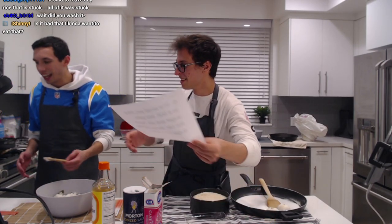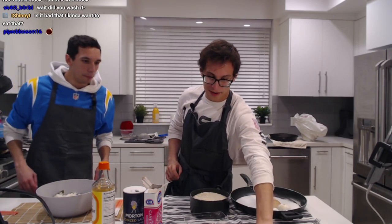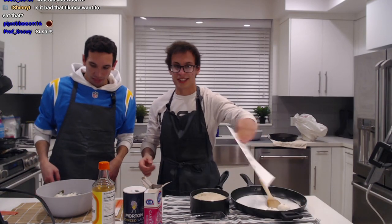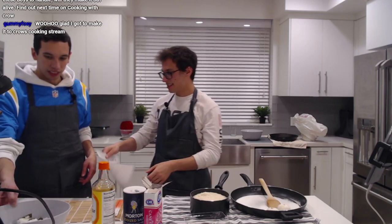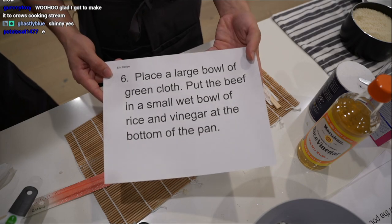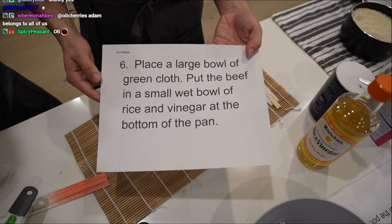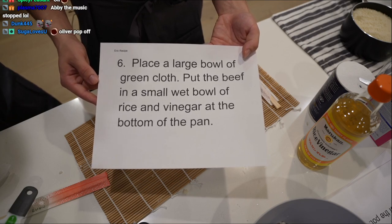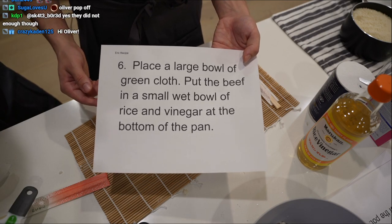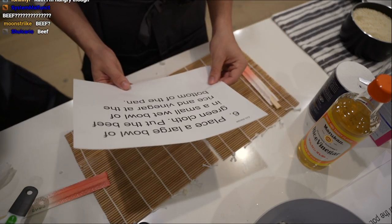Smells awful. Smells delightful. What could you possibly mean? All right, so the next step of the translation, what he just did translated is: Place a large bowl of green cloth. Put the beef in a small wet bowl of rice and vinegar at the bottom of the pan. Is that English? What's that?